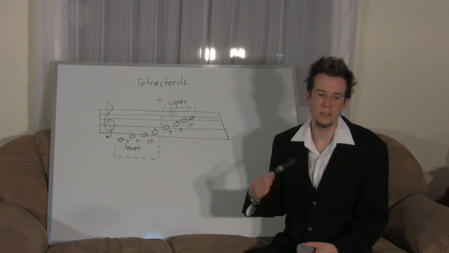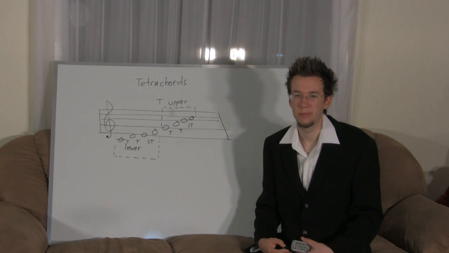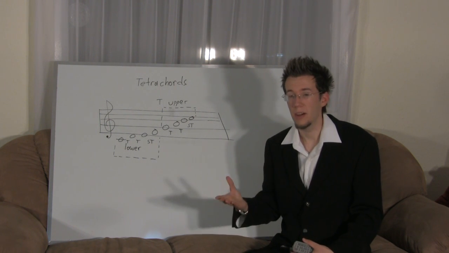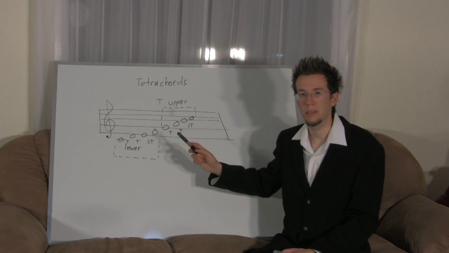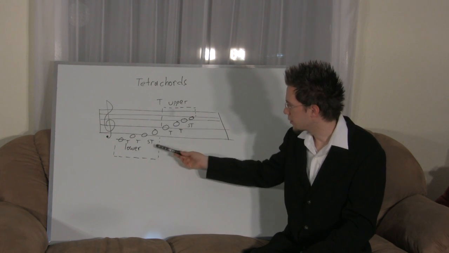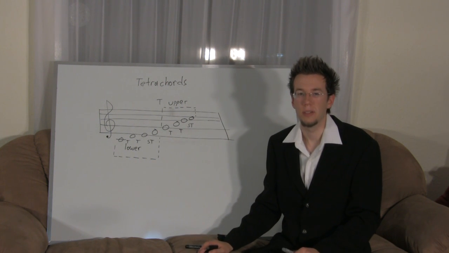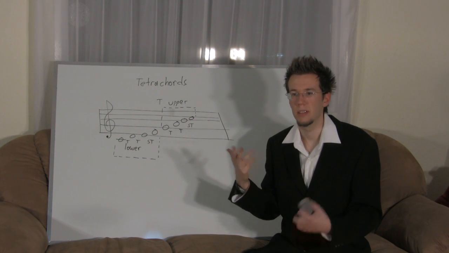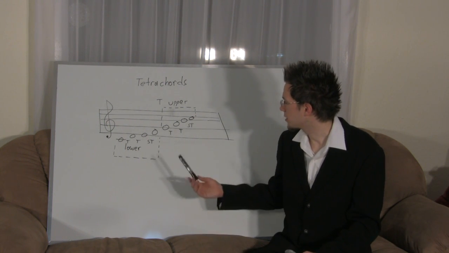Okay? Now, I could go on and show you the natural minor and the melodic minor and all the other different forms and their tones and semitones, but that would be kind of a lot of drawing. It'd take up a lot of time. And you guys already know how to draw those scales, so what I would suggest doing is draw this out and make yourself a little chart, take upper and lower and figure out where the tones and semitones are, and line it all up on a sheet of paper. So you can take majors, natural minors, harmonic minors, melodic minors, and I think that's pretty much it to start off with.